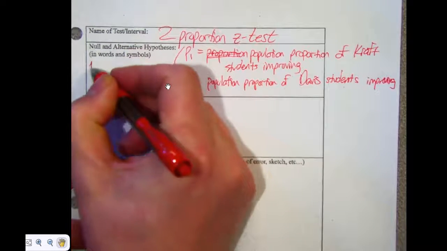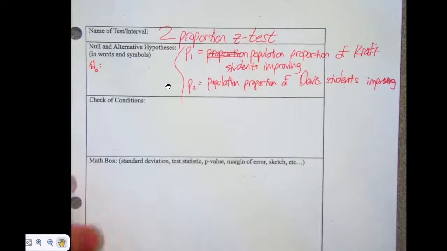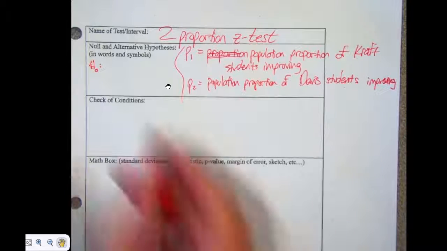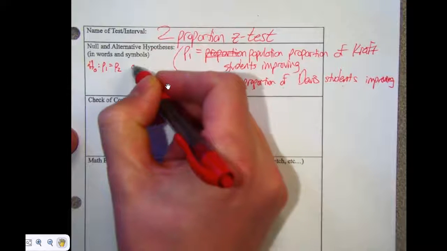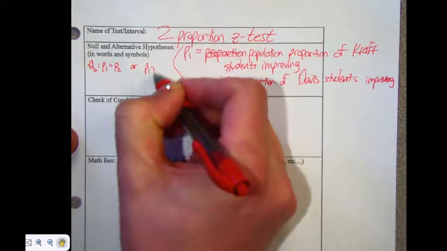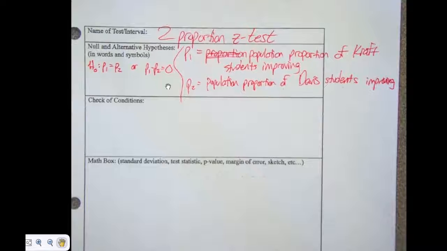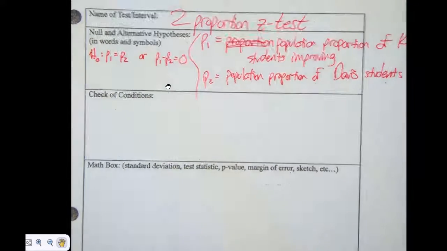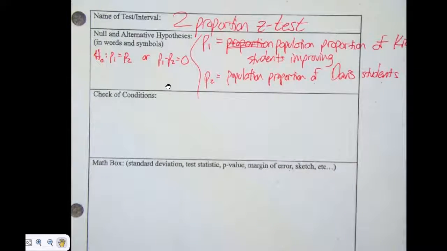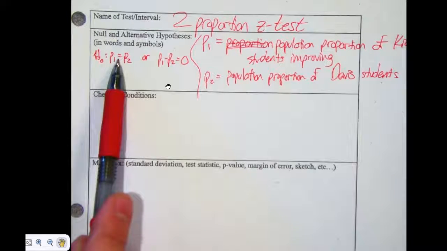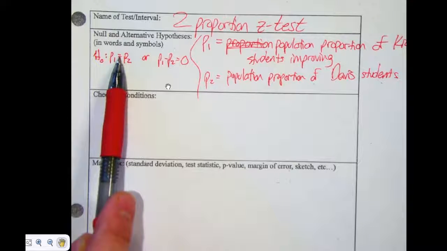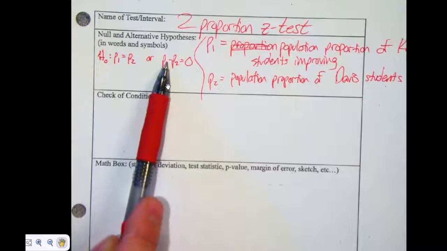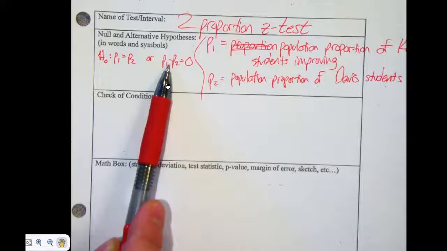And then H0. So we always start off assuming that everything's equal. There's no differences, everything's just kind of status quo. So H0 would be that P1 equals P2, or it could be written as P1 minus P2 equals 0. Those are really the exact same thing, right? So I think this is way easier to understand. It's easier to write, it just seems simpler to me, and you can use that every single time, but you've got to be aware that if they write it like this, that's the same thing.